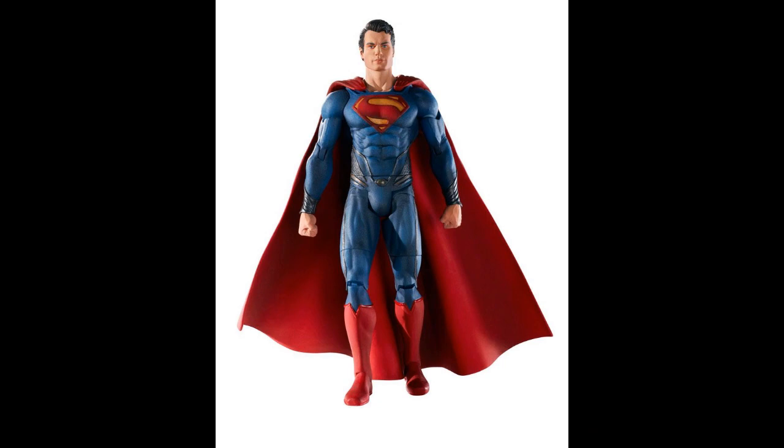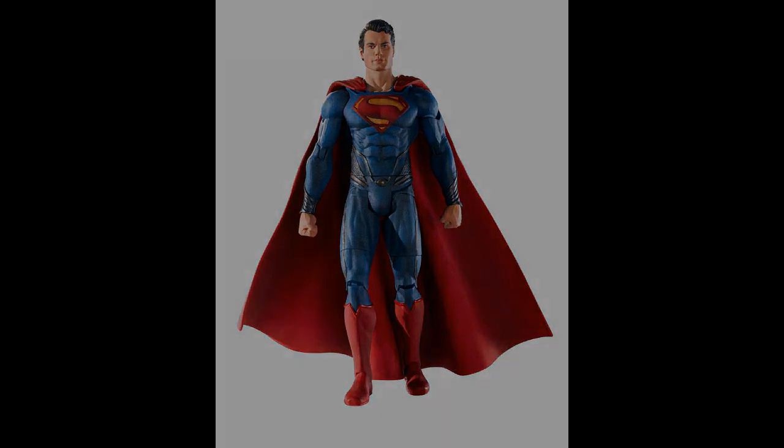At number 3, the New Man of Steel Movie Masters Superman. Unarguably resplendent of Henry Cavill's likeness, and equipped with tasteful articulation concealed within this gorgeous sculpt. This is the man for tomorrow, today. You can also get Zod, Faora, and Russell Crowe's Jor-El, who is surprisingly capable of throwing down for a Kryptonian brawl.